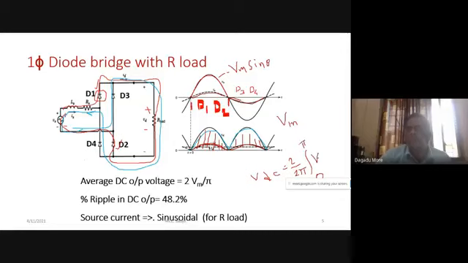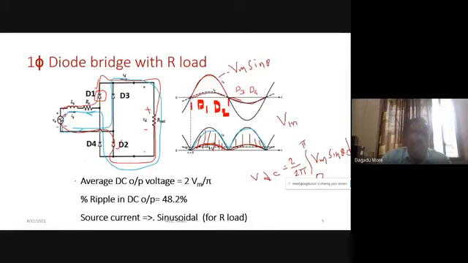Vm sine theta d theta. Okay, I am writing d theta here. Once you have this expression, it is the area under the curve divided by the base. So the integral of Vm sine theta d theta from 0 to pi will give the area of one pulse. We multiply it by 2 to get the total area, divided by 2 pi, and we get the average voltage.